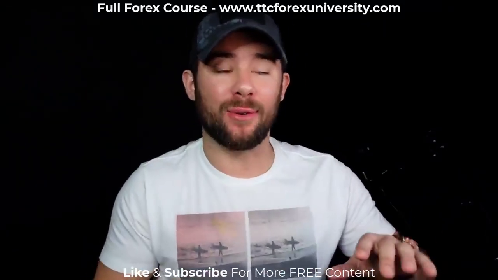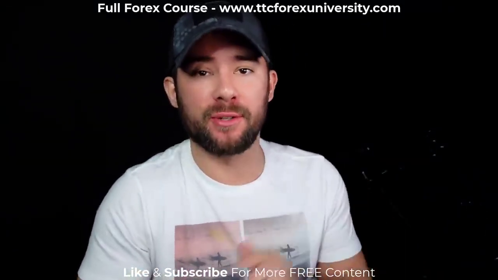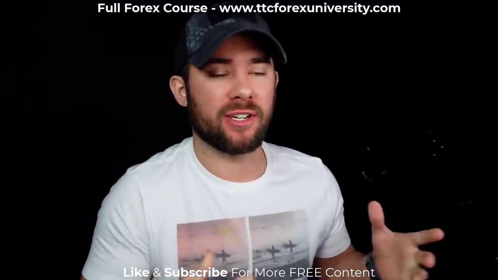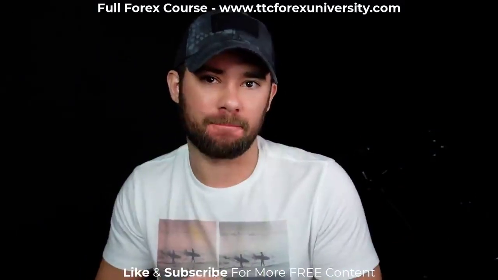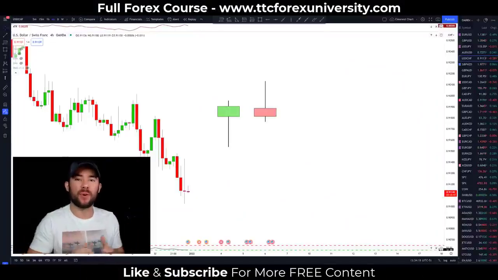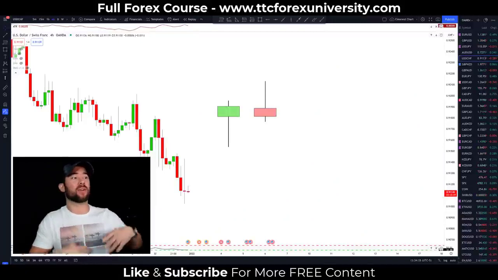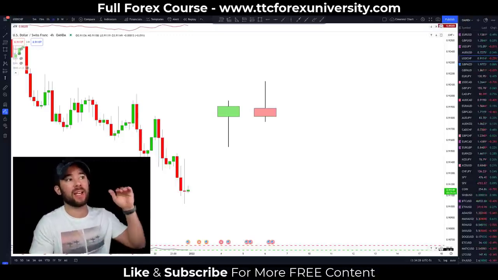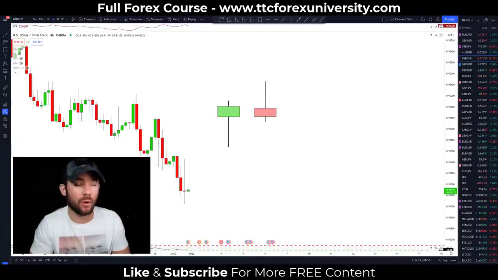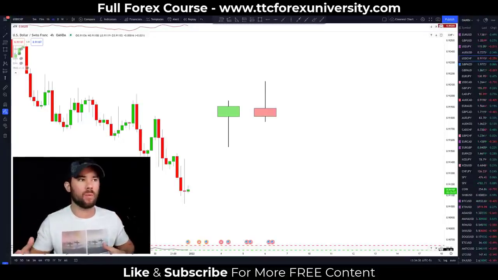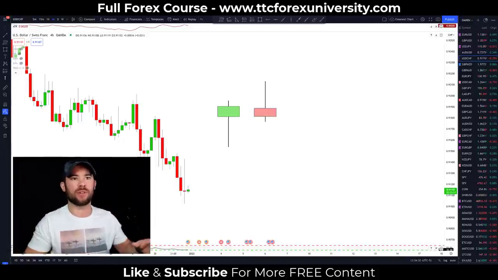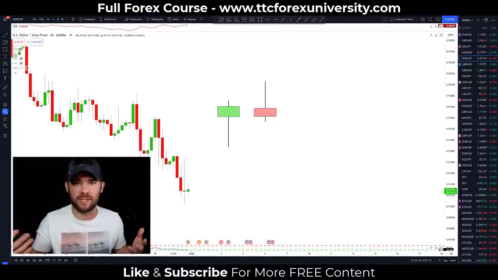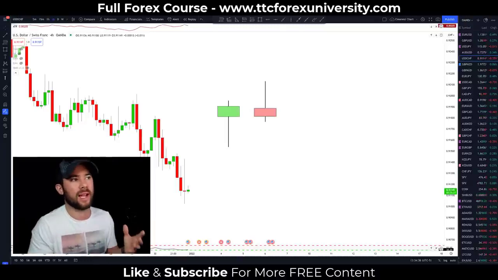Before we do that though, does anyone remember the first most common mistake from traders that are trying to trade candlestick patterns? It's not having rules for that candlestick pattern, right? So in today's examples, we're going to be using just one, well, it's actually 2, but essentially 1 candlestick pattern. That's going to be the hammer and the shooting star candle. But the 3 techniques I'm going to share with you work whether you're trading hammers, shooting stars, engulfing, any candlestick pattern essentially that you would like to trade.